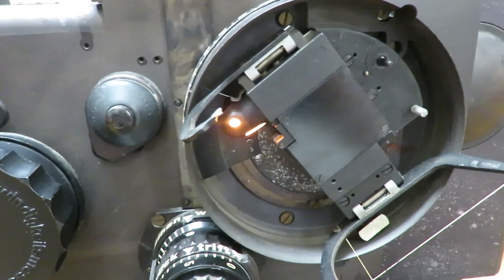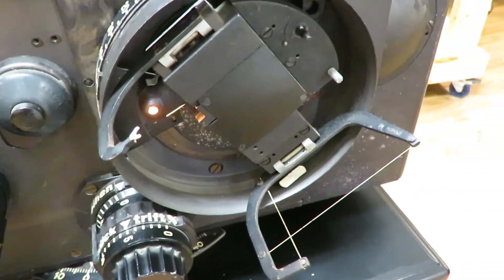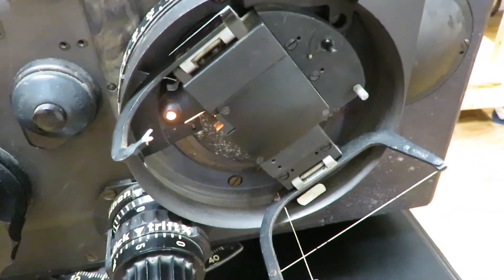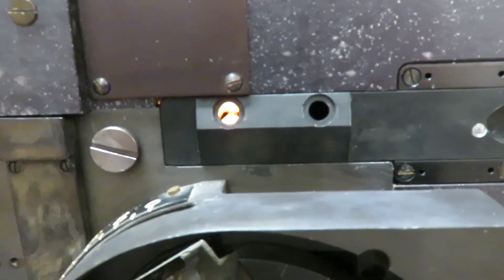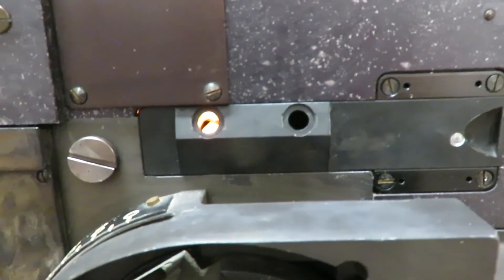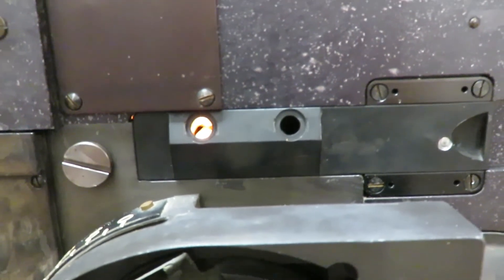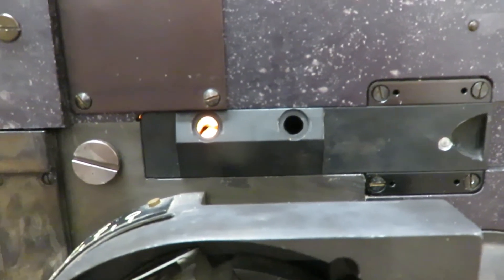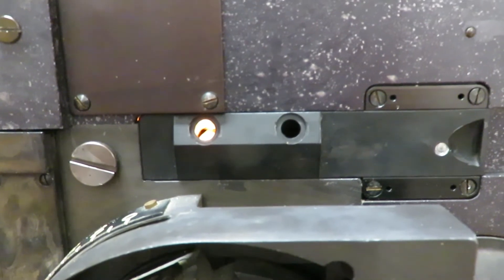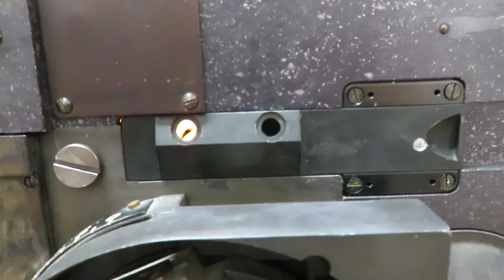You can hear the gearshift wind down. Here you can see the light on the open rotating manual bombing system. The warning light is now on as the indicator has just gotten to that point. Soon the indicators will meet and you'll see the dropping indicator light up — when the dropping indicator lights up you'll also hear the gearshift motor winding down.